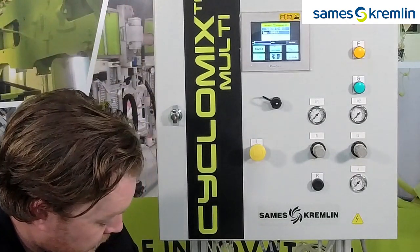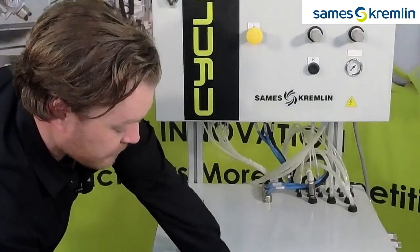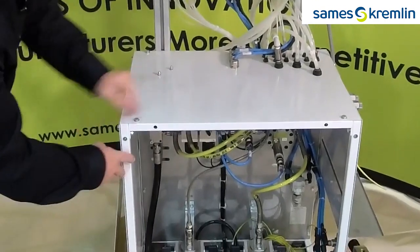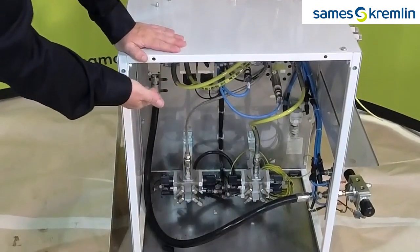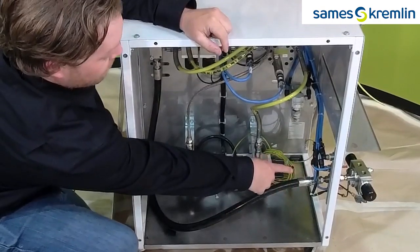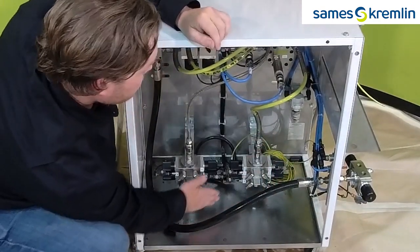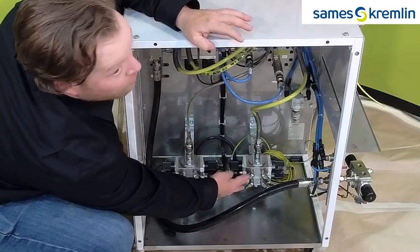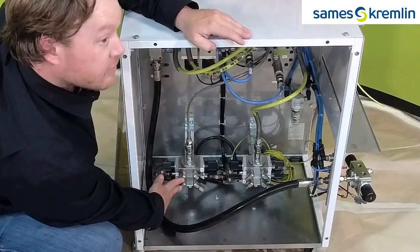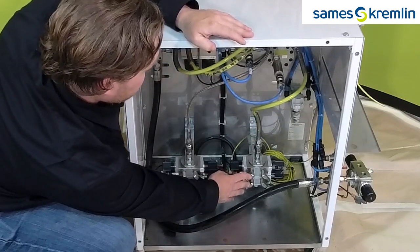I've already disconnected our front cover. Like I said, I disconnected it just so I can place it over to the side here. I'd like to show you guys the inside of our fluid mixing manifold. Our material comes in through our entranceway over here on the side, and what we have is a series of resin or base material color change valves here, and our catalyst color change valves right here. Now let's move back to our base.